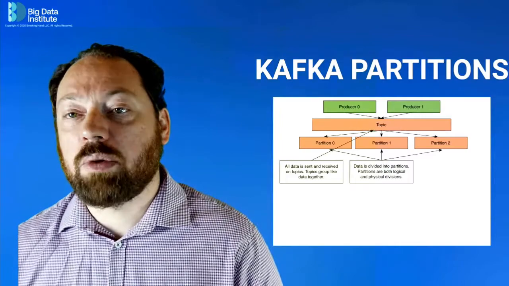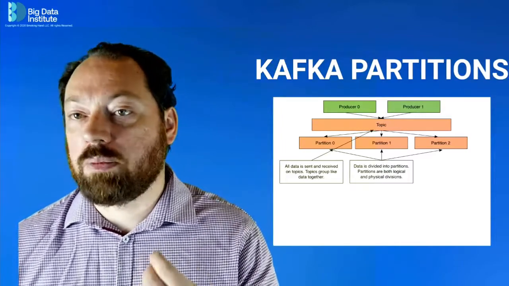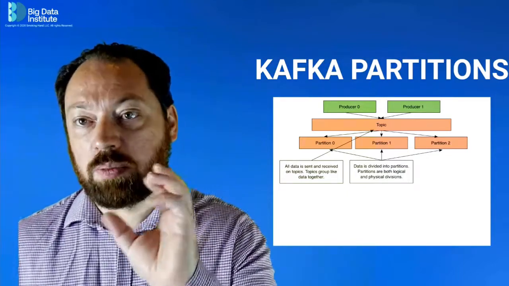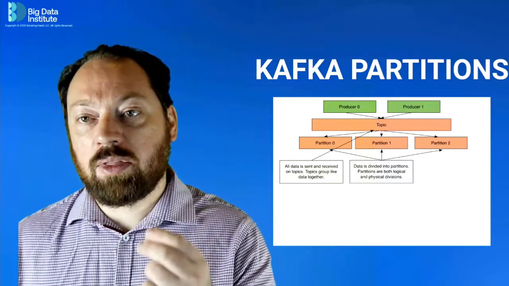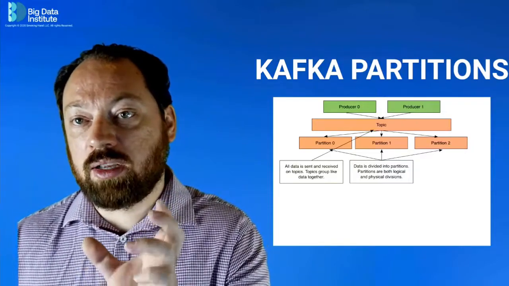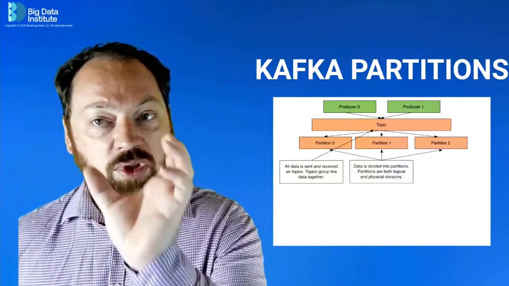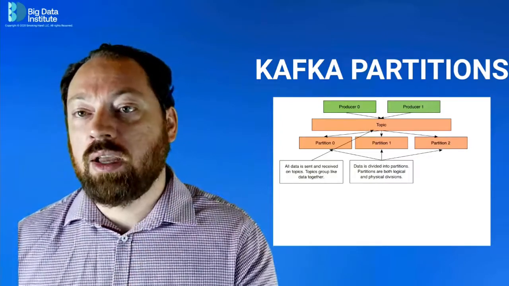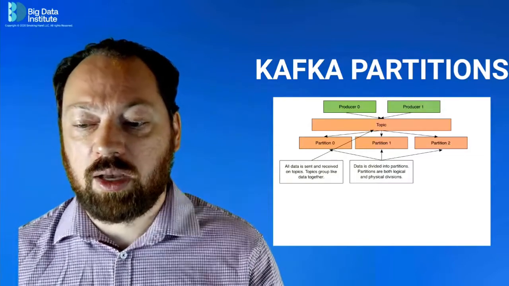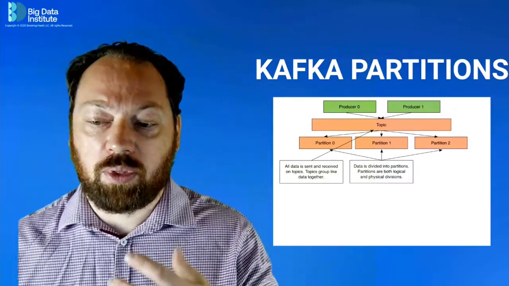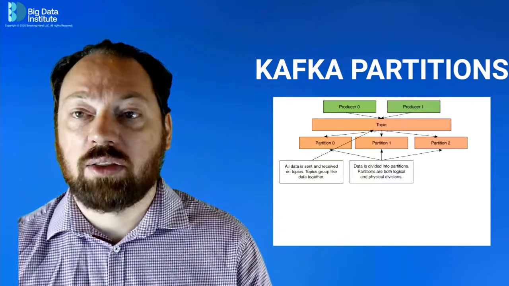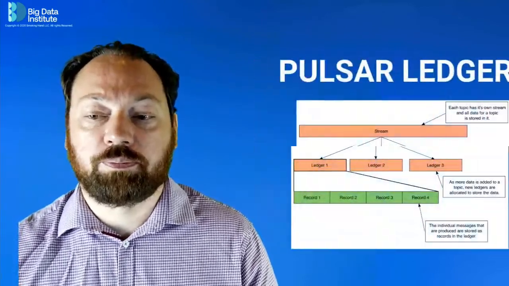Then we have our Kafka partitions. This is a very important concept in Kafka, and I don't think it's well understood in the community: data, once it's produced, is put into a partition. From there, that data is never moved out. Once it's in that partition, it doesn't go to a different partition, it never moves around. All consumption is done that way. Those partitions are a hard coupling. Those partitions are both a logical and physical division, where they're physically on disk separately and logically chosen at the time of production.